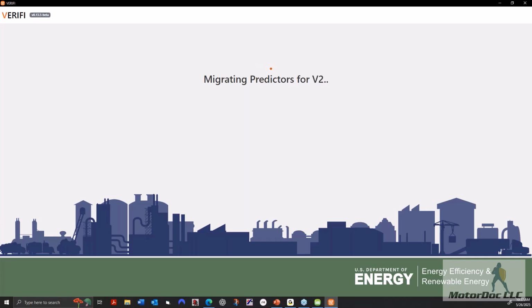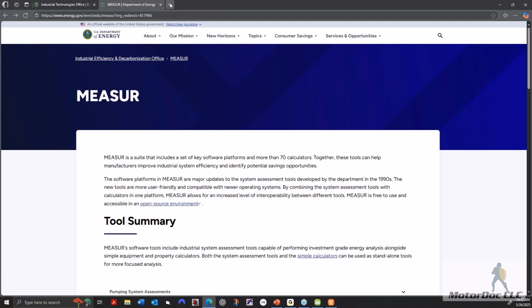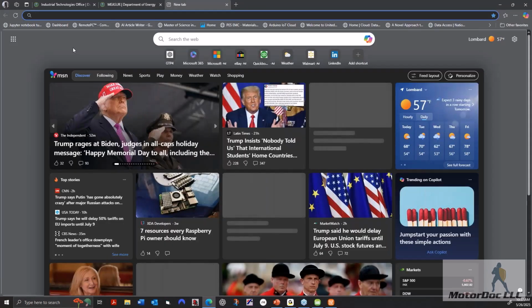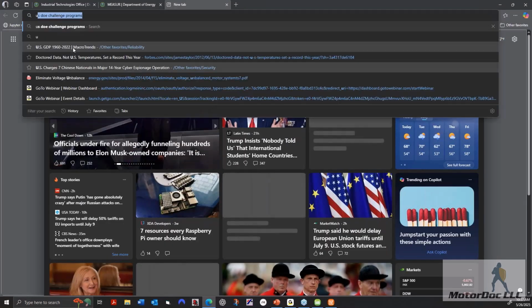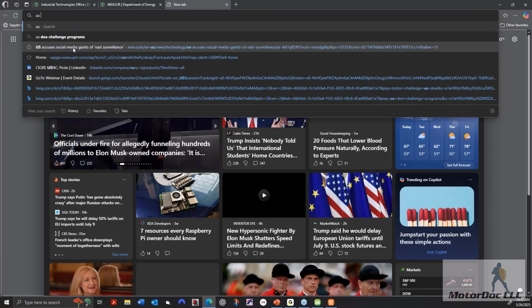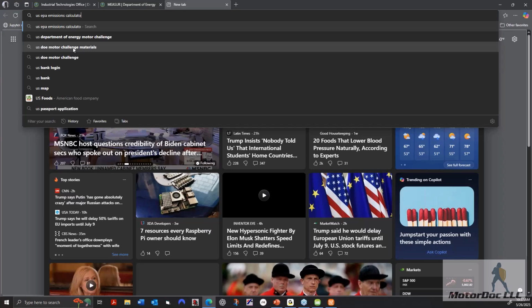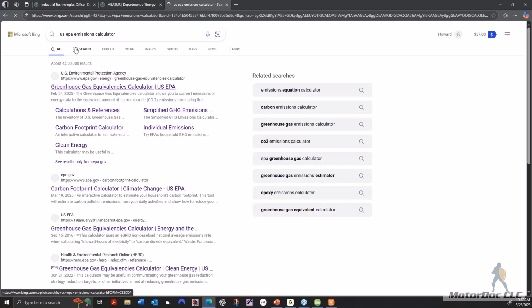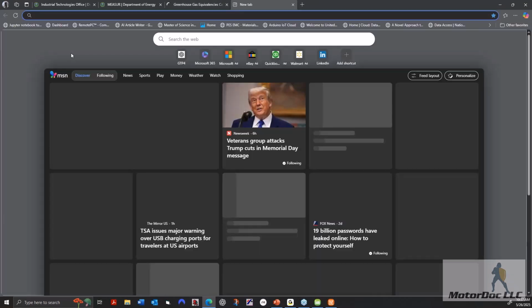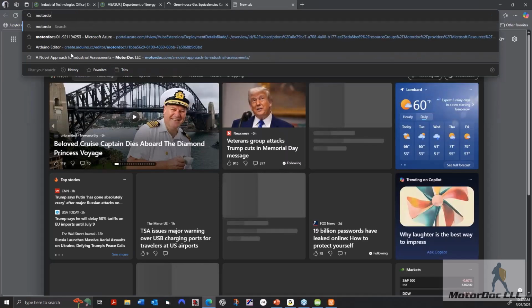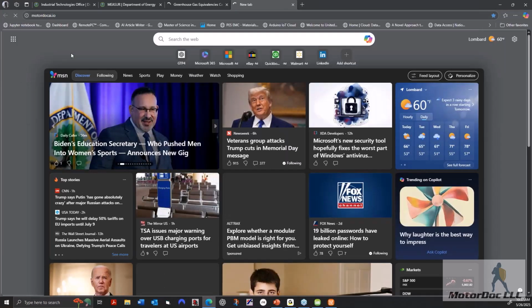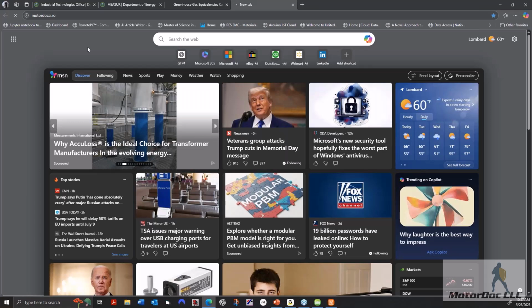And then last but not least, I'll show you how to do it. You come in and you say US EPA emissions calculator. And there we go. Greenhouse gas equivalencies calculator. It'll even allow you to do this if you are somebody who wants to put this on your website.